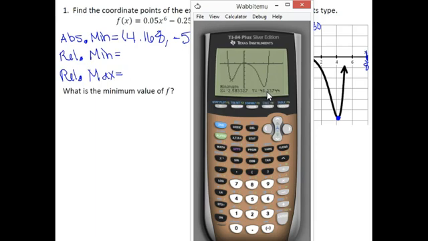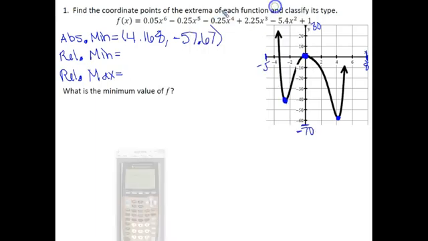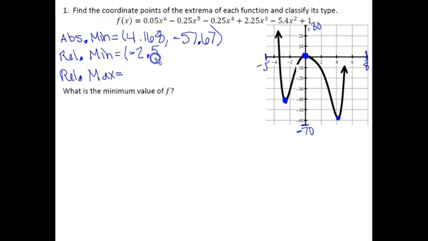And we have, if it's going to think for us, a minimum at negative, we'll say 2.583, negative 41.337. Okay, so that's our relative min. Negative 2.583 and negative 41.337. There we go. So if you notice, kind of close, okay, a little bit smaller than negative 2 and a little bit lower than negative 40, so that's making sense.